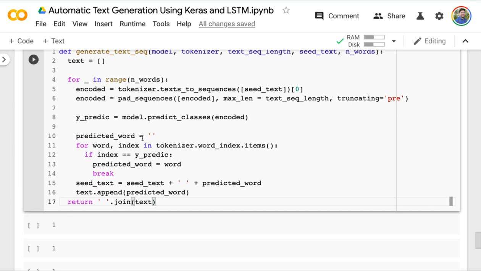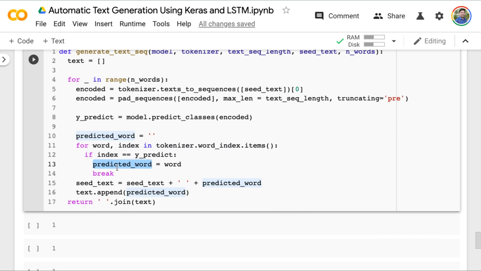text with join. So what is happening here, this is y predict. The y predict will predict the class, which will be an integer value, and that integer value I'm going to match with the tokenizer word index item. Once that integer value is matched with the index of the word tokenization, at that particular integer value the predicted word has been taken from the tokenization.